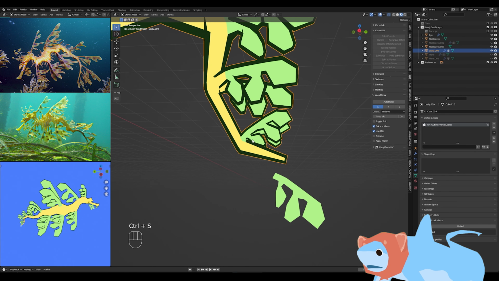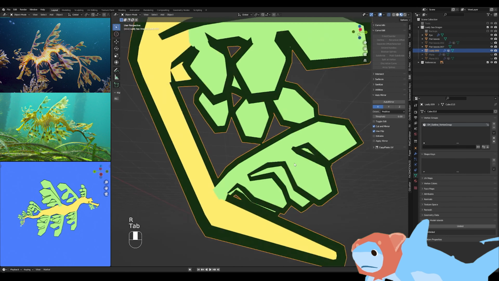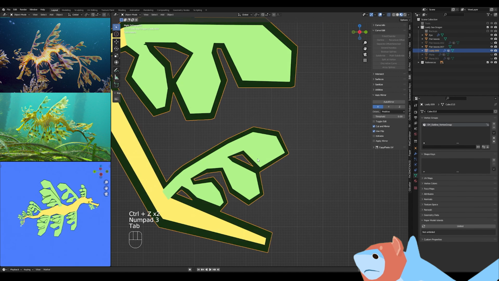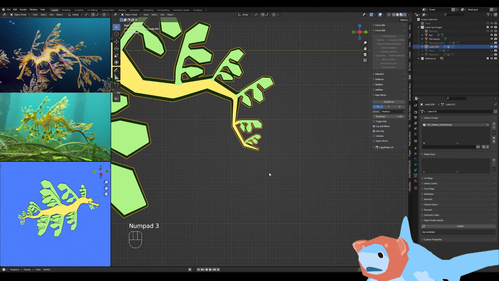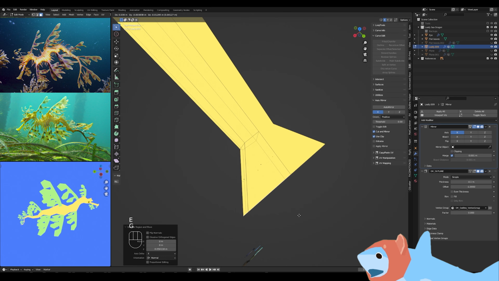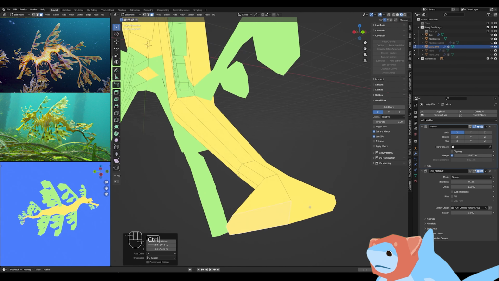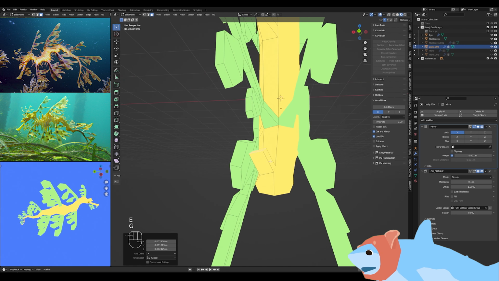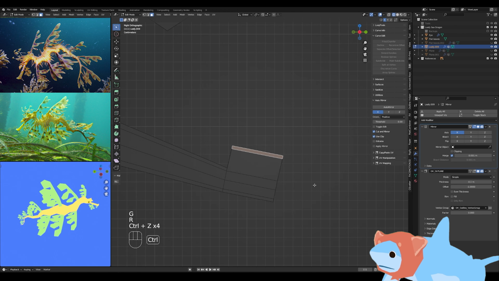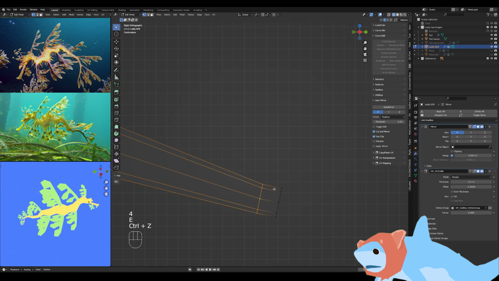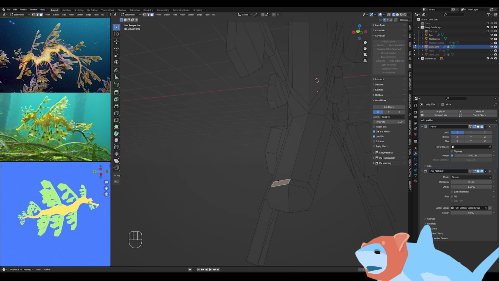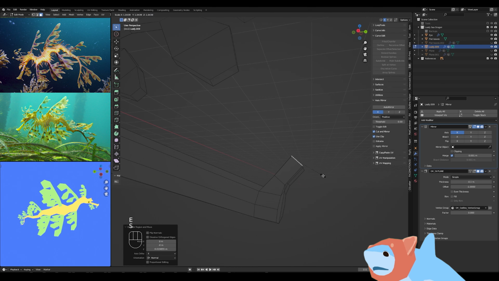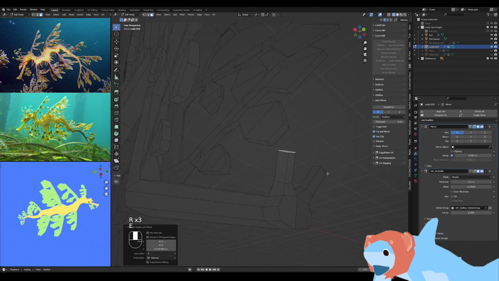But for this model, the only texture painting I ended up doing was just those white stripes along the sides of the body, because as much as I love the coloration of the Leafy Seadragon's fins and the way it imitates the look of actual kelp forests, I think it would have been too much detail maybe for a texture on a low poly model. I think it would have made him too camouflaged, perhaps.